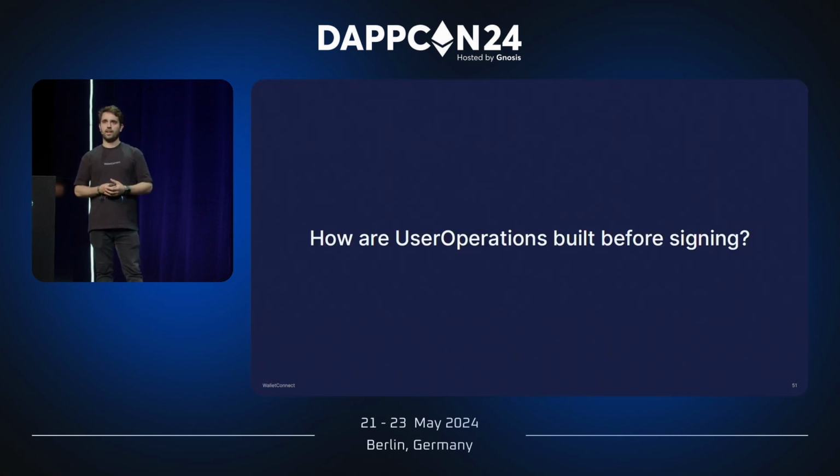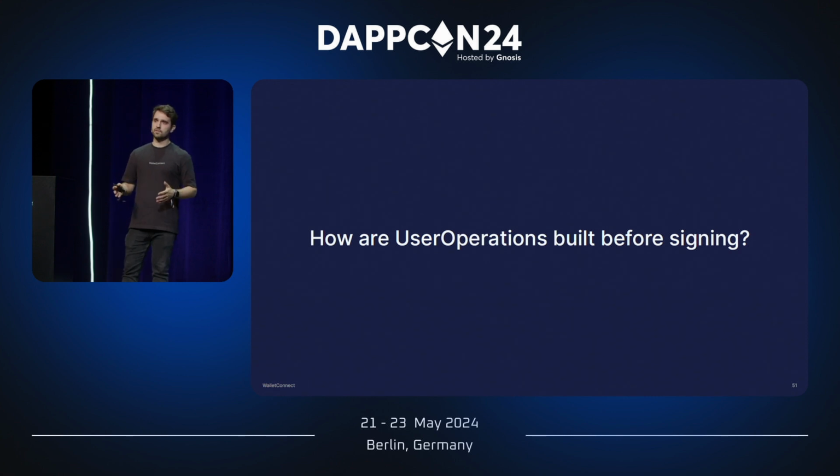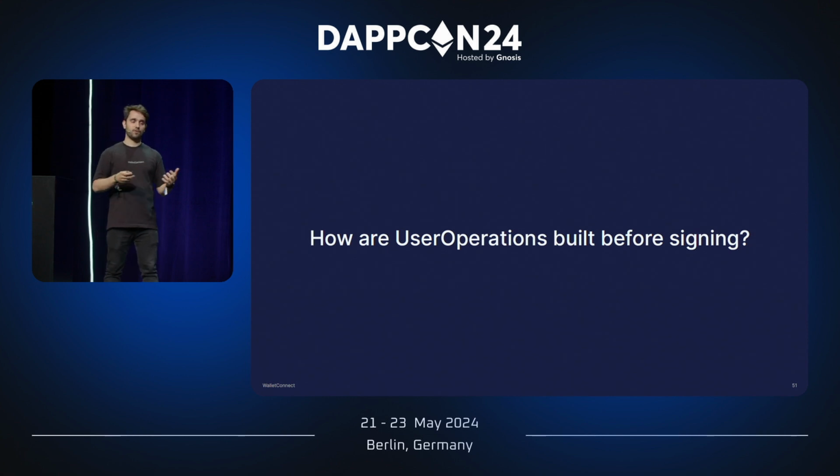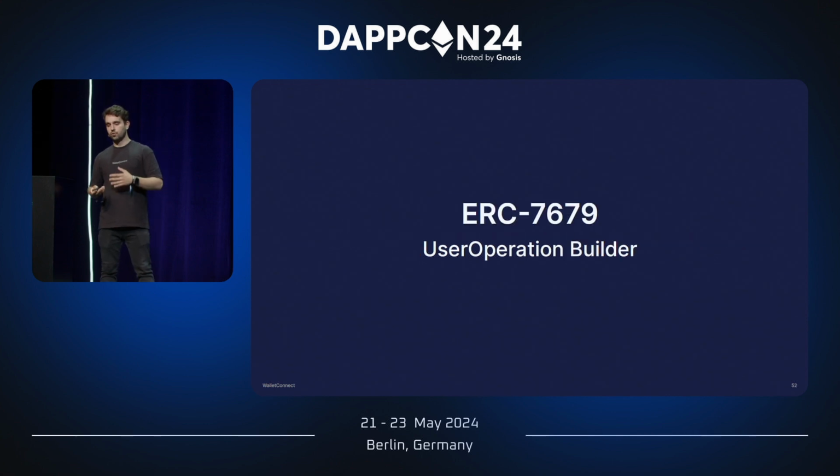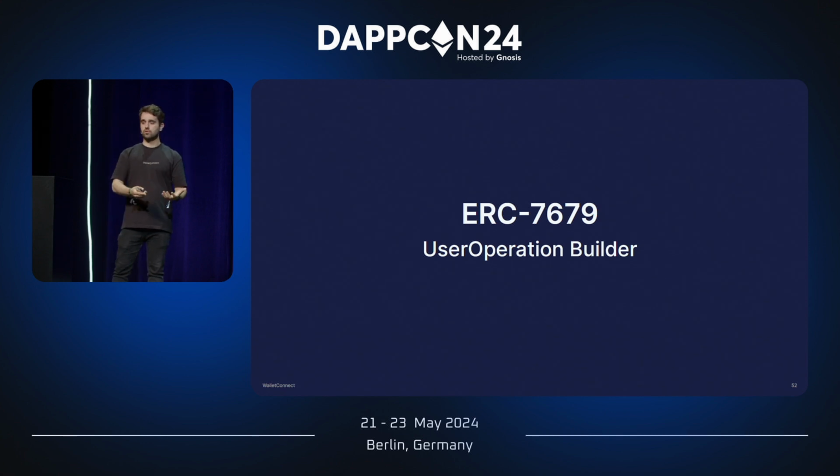And even if you do have that, remember how we actually introduced the concept of user operations? Those are different from transactions, and one of the differences is that the smart contract wallets will actually do user operations very differently. So for someone else to construct the user operation will be very hard. So with 7679, we have this concept of a user operation builder, where we can delegate to the wallet and say, I want to do this transaction, but I don't know how to construct the user operation, so you tell me how to format it correctly.